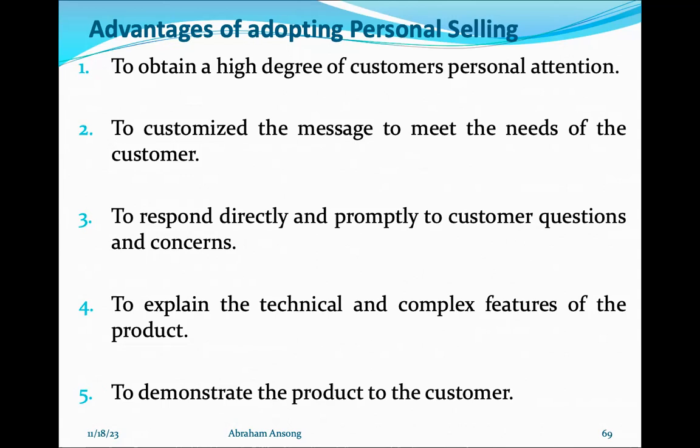All right. That was where we're talking about the nature of the product. If the product is very complex, the use requires some form of training, you can't sell such product by just advertising. Okay, you may use that, but you also have to rely on personal selling to explain the technical and complex features of a particular product. Okay. And then they also assist to demonstrate the product to the customer. All right. So that is that. So these points are very, very important, and also explaining the way in selecting the medium of advertisement, right? We said the nature of the product. So if the product is very complex, that should tell you the promotional tools you should be using.